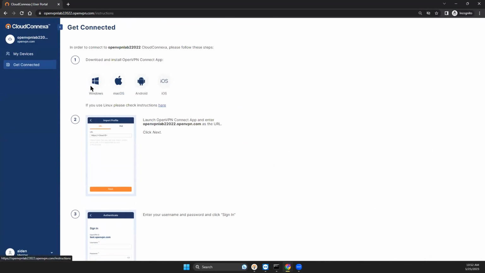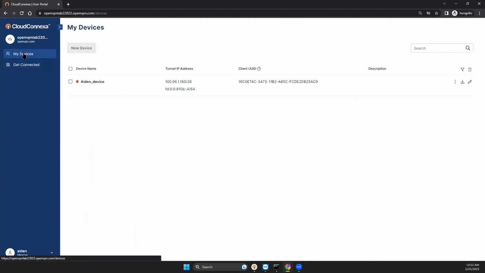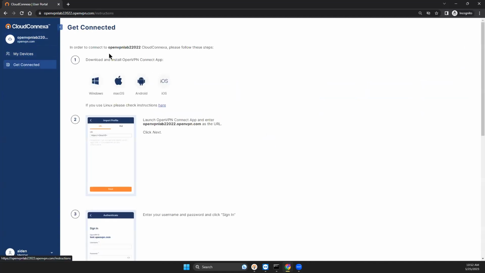Now, if device identity and verification was set to learn and enforce, then Aidan had an option of adding any device here himself, or if he was logging in, it would have populated automatically. But since we set Dive to enforce, this option is grayed out and he won't be able to do it. So basically all he can do here is just download the app. So this is the user experience when they log into the portal, when we have Dive set to the most restrictive setting, which is enforce.